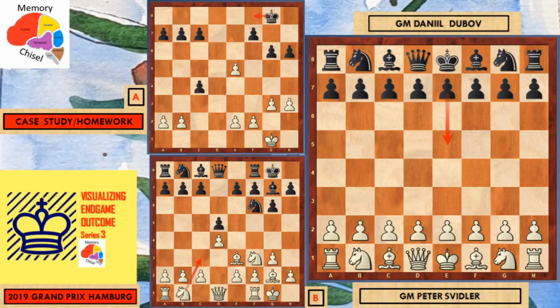But first, let's go to diagram A and analyze the position. As you can see, this is an endgame sample here where both white and black have equal pawn counts. Both also have overextended pawns, at e5 and c4. I want you to analyze this position, probably with your friend, to share this knowledge and practice endgames, which is the main plan for you to get oriented to many endgame positions. So this is your homework.